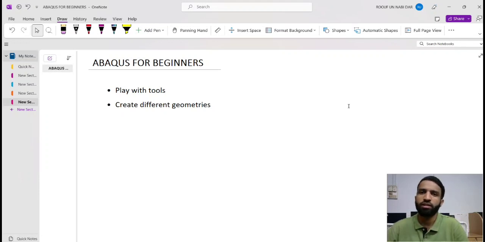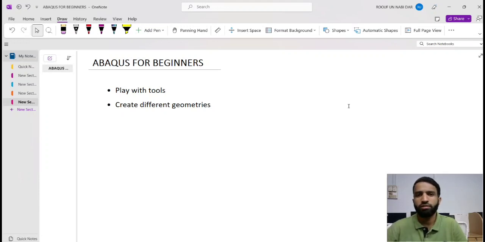We have started with Abacus, and we already started a module named Abacus for Beginners. In the very first video, we tried to get you familiar with the graphical user interface of Abacus. Following videos were about solving a beam bending problem in two different ways. The idea was to get you started with solving the problem, and if you try to replicate that and get the results, that will give you confidence to go ahead.